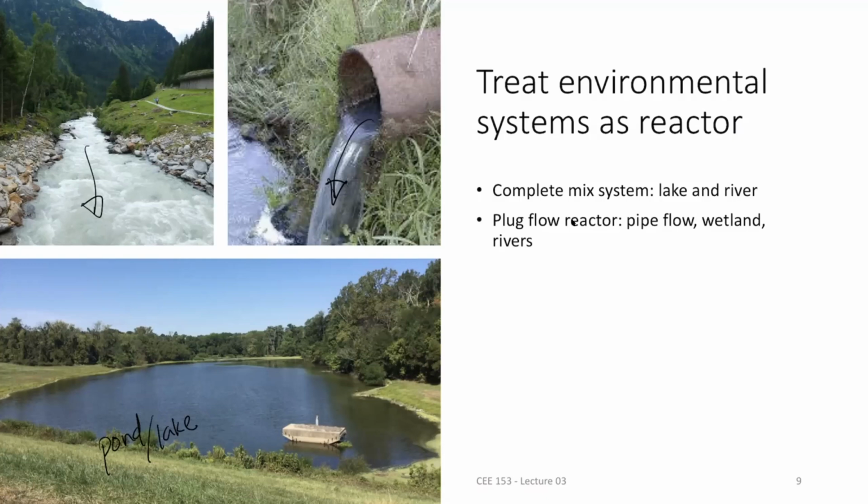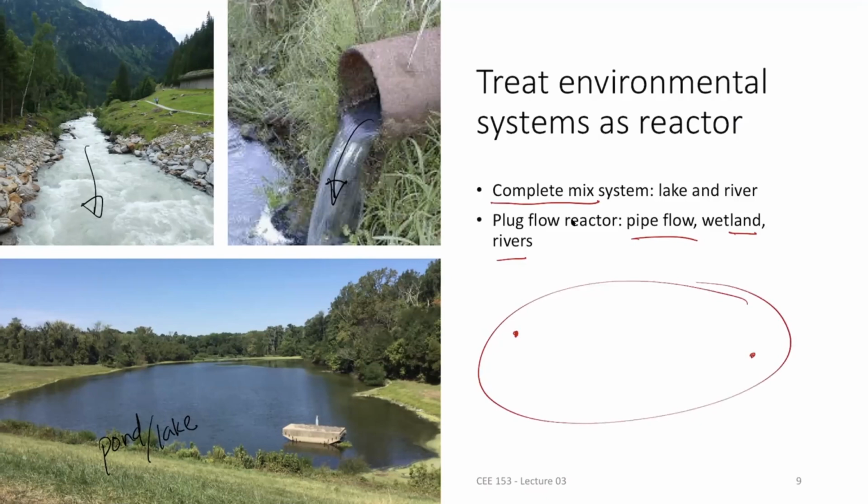So anytime we think of a reactor, we divide into two types. Either there is a continuous flow or plug flow reactor, which is pipe, wetlands, river, where things are moving from one point to another. Anything not categorized by that, we call a complete mixed system or lake or pond, that's basically enclosed space. We can call it a batch reactor, but complete mixed system means, if you take a sample here versus here, it really doesn't matter. The concentration of contaminants will be the same.